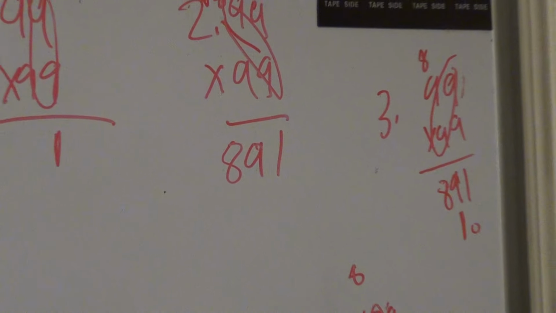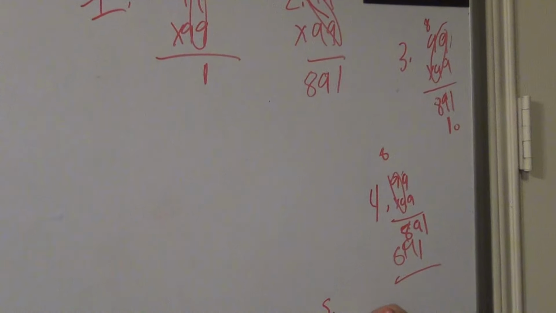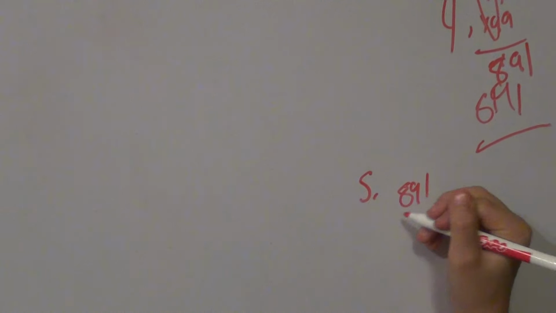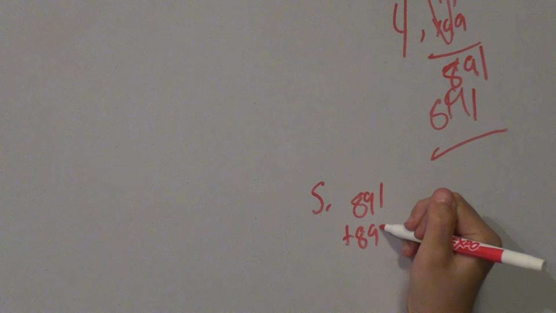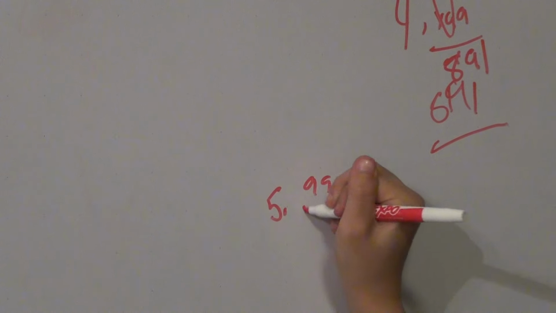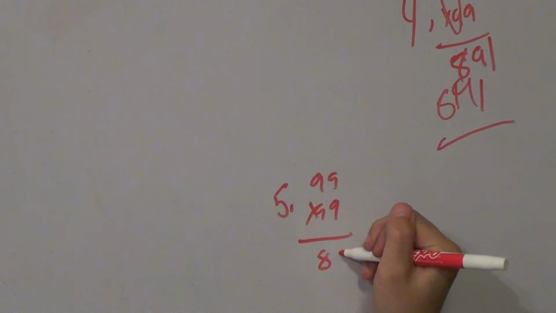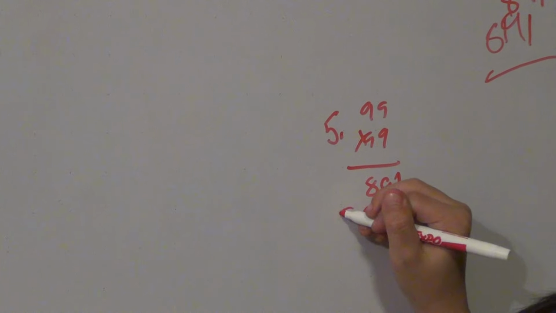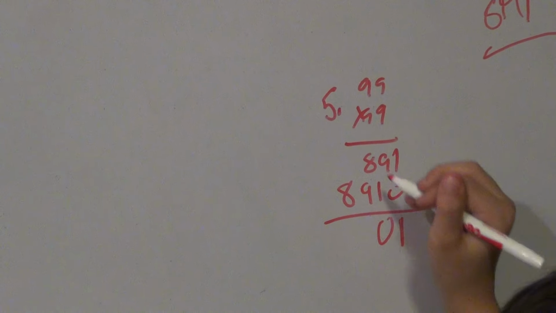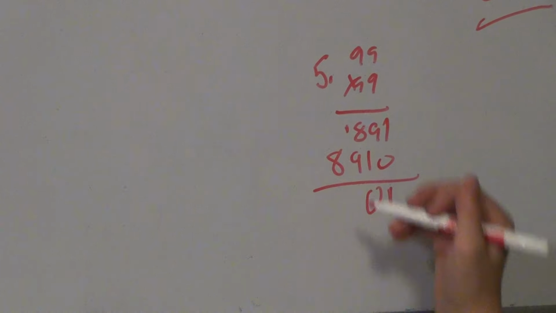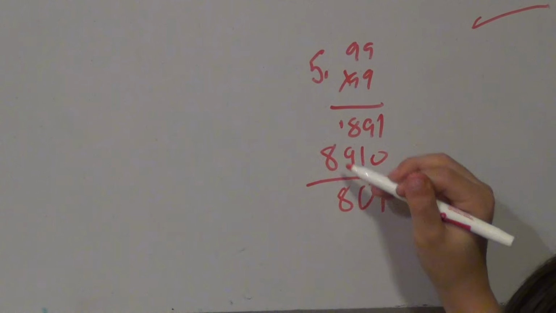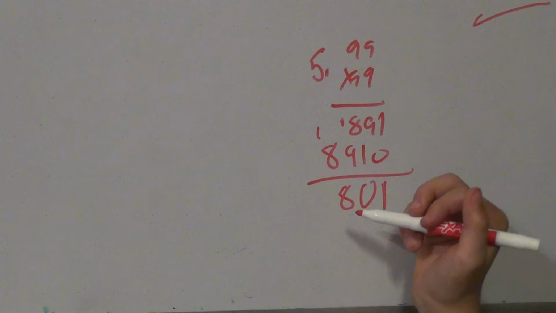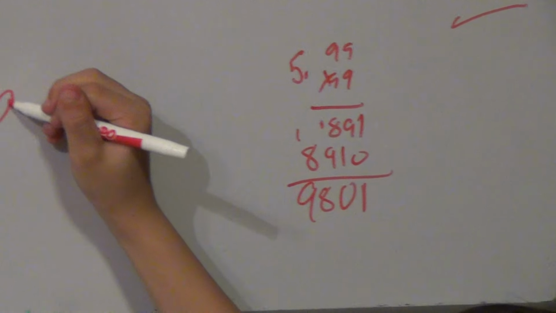Okay, so now step 5 is we add them. So 891 plus 890. Wait, no, I messed up right there real quick. Let me do that. Step 5. We have 891, imaginary 0, then 1, and then we add them. 1, 10, carry the 1 like in normal math. Then 9 times 2, 10, then add the 8, 18, carry another 1 like in normal math. The 8 plus 1 equals 9. The answer is 9. Wait, what?